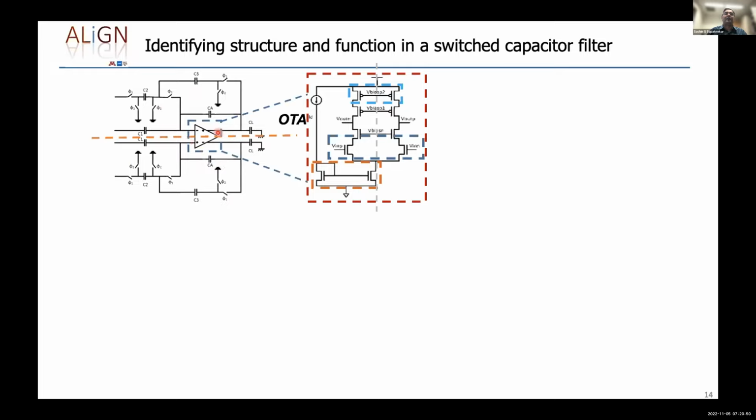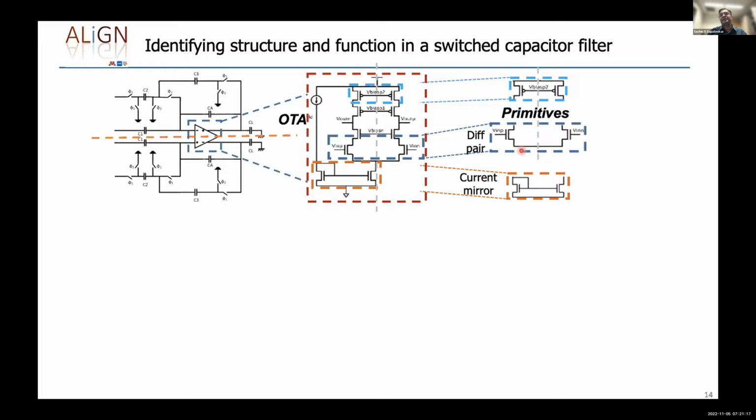Notice, of course, that the switch capacitor filter was not in the form of a schematic, but in the form of a text file, which is the spice netlist. And then you recognize, for example, that a certain set of transistors over here constitute your operational transconductance amplifier, or OTA. So you recognize this. You also recognize lines of symmetry associated with this. Then you go down further into the hierarchy and you recognize differential pairs, current mirrors, loads, etc. So this process going from left to right has basically discovered the hierarchy in the circuit.